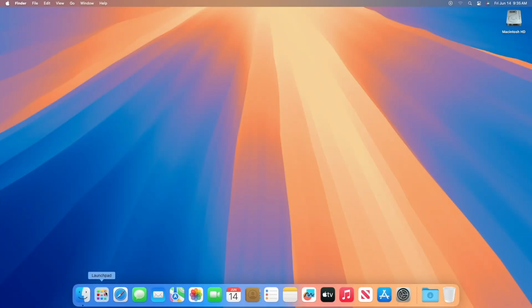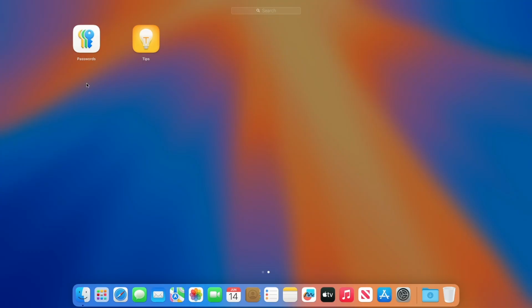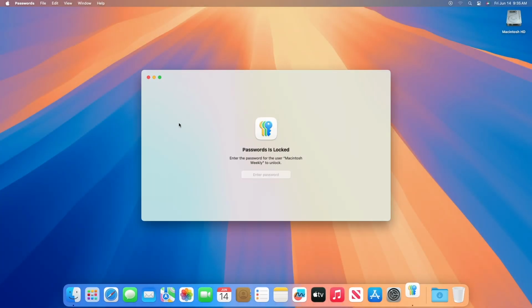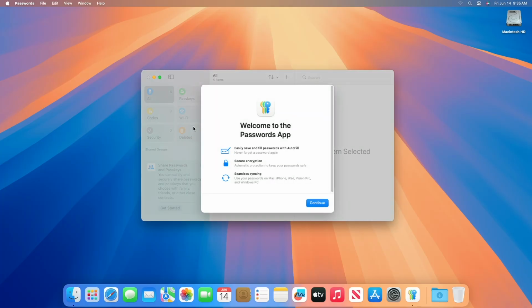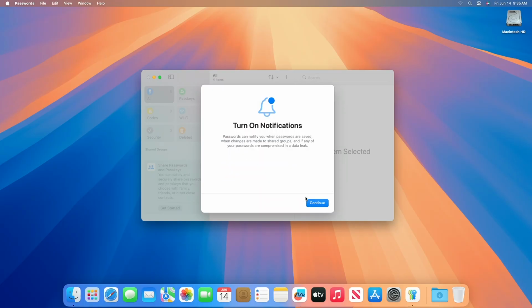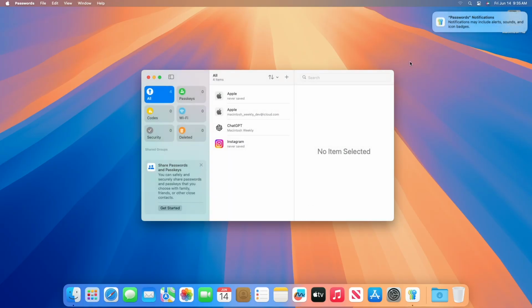Next to this, we have a separate Passwords app. The Passwords app helps you keep and retain all your credentials in one place. Backed by secure end-to-end encryption and seamless syncing, the Passwords app safely stores all your credentials. It lets you filter and sort accounts by recently created, credential type, or whether an account is in a shared group to quickly find accounts you're looking for. From passwords to verifications and security alerts, find them all securely stored in the Passwords app.